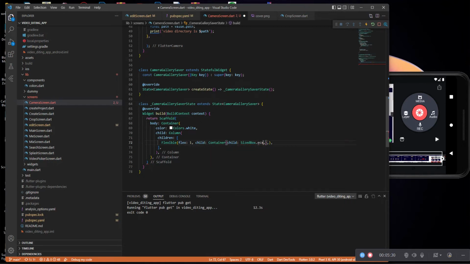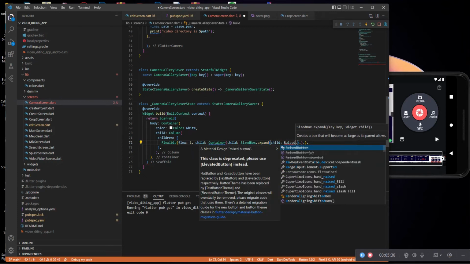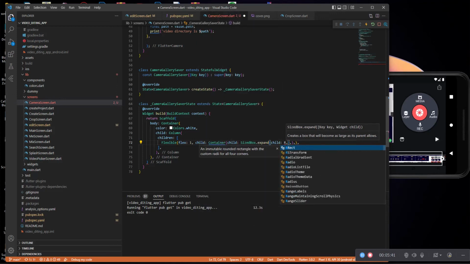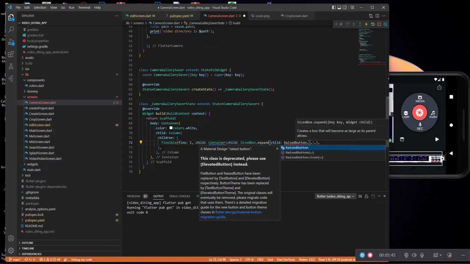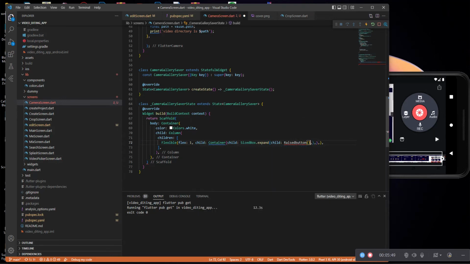So I'm going to use the expand widget here, and inside this expand I'm going to specify a child which is actually going to be a RaisedButton. Yeah, let's use the RaisedButton. And inside this RaisedButton we can specify the color.